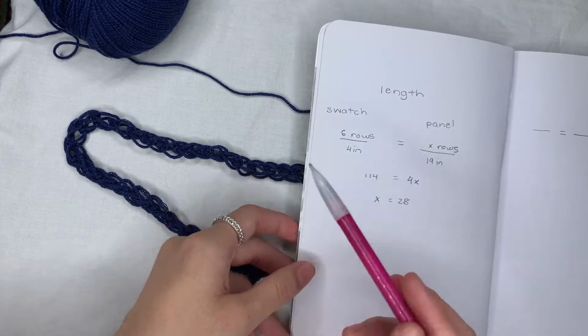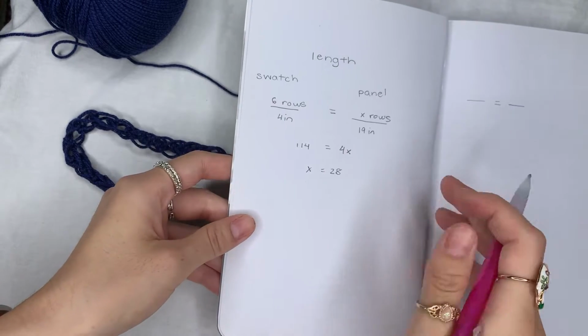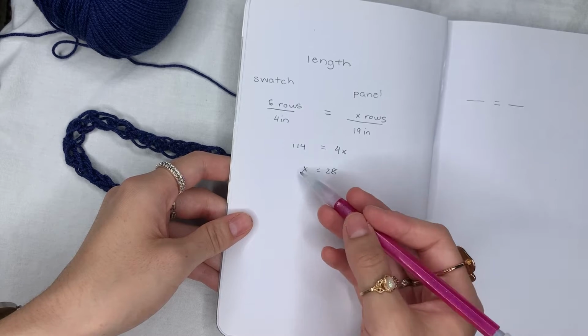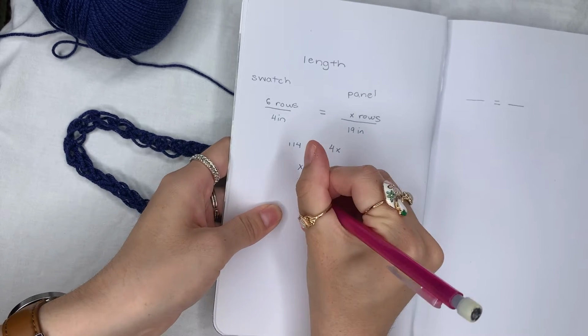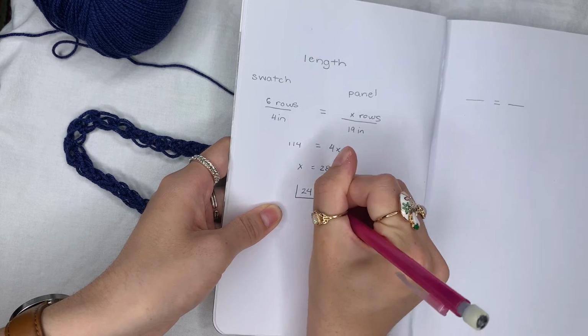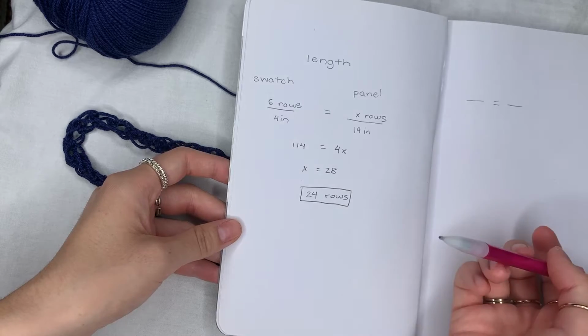So now I know how wide my panel is and how tall I want it to be. But because we're going to do a little bit of shaping on the neckline, I'm going to subtract 4 from whatever number I get here. So I'm actually going to do 24 rows before I go on to the neckline shaping.